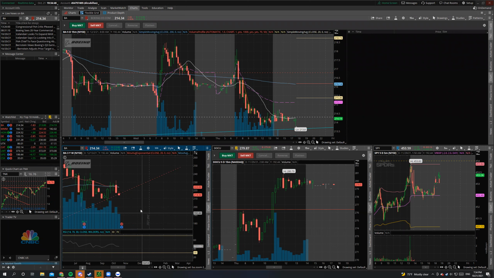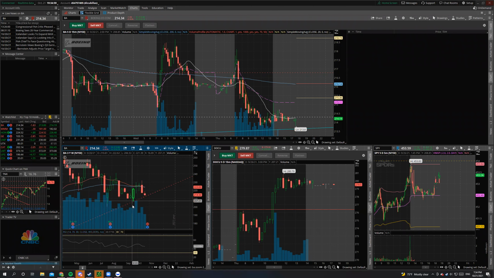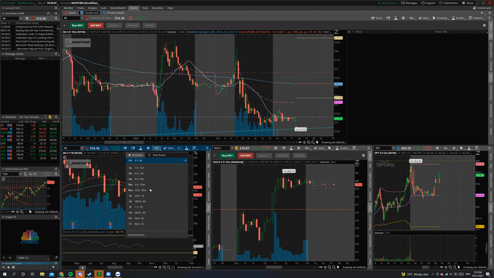Right. So it's not looking the best right here, but let's see. Okay. Now that we hit this, I'm connecting these lows. Like I said, maybe I'm reading too much into it, leaving this on the tea leaves or not. But if Boeing were to close a daily candle, oh, this is a weekly candle. Sorry, we're gonna take a look at the daily.